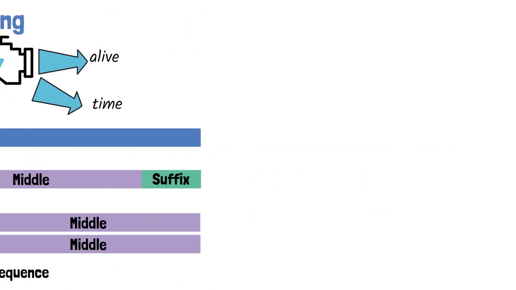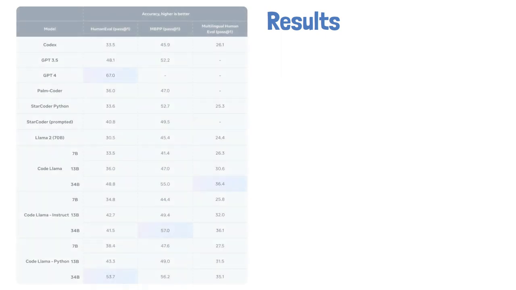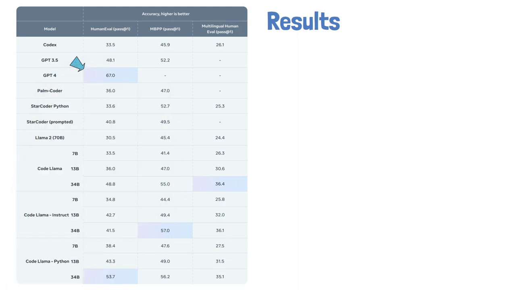We are now ready to review some of the results that were shared in the paper. Starting with the following table that was shared in Meta AI blog, we see that the researchers have benchmarked CodeLama models on HumanEval, which is a Python dataset, and Multilingual HumanEval. Impressively, except from the closed-source GPT-4, which achieves 67% on HumanEval, CodeLama models outperform all other evaluated models on all three benchmarks.